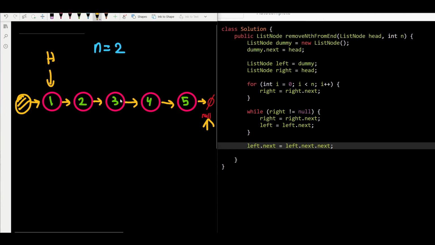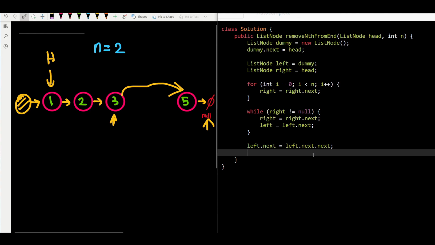So here is left, and left.next, which is this, will point to left.next.next. And now nothing is pointing to the 4, it is deleted, and at the end just return dummy.next. So return dummy.next, and that's it.